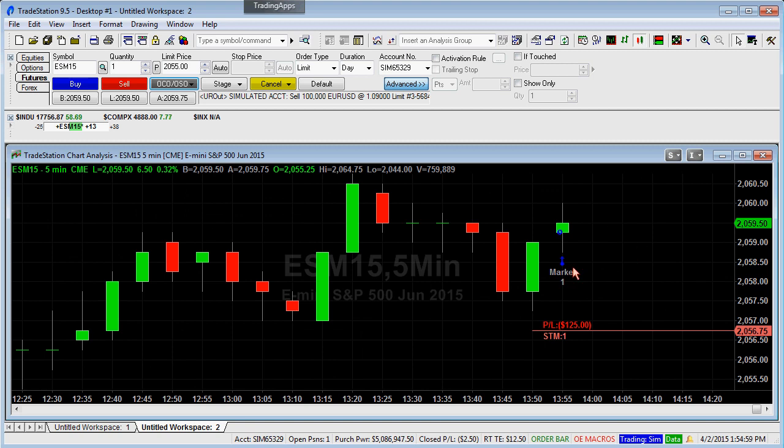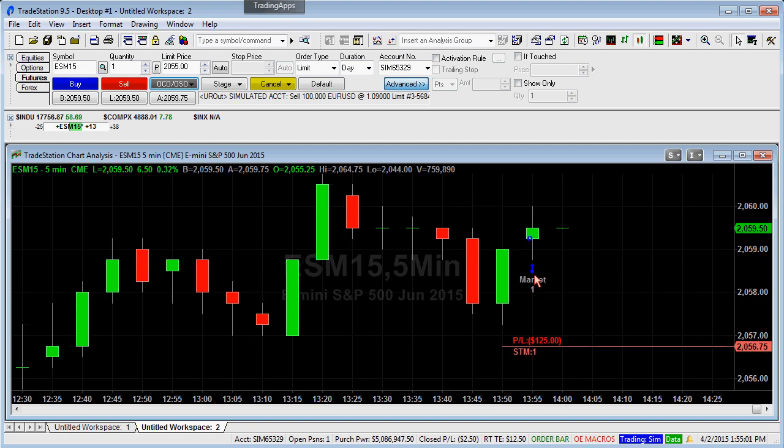Take a look at what's going on here on the right-hand side. Notice that blue arrow. That is real market activity that you've generated in your simulated account. Remember that I'm connected to the simulator, so this is the order that I just placed and got filled at. And it shows you what price you got filled at.